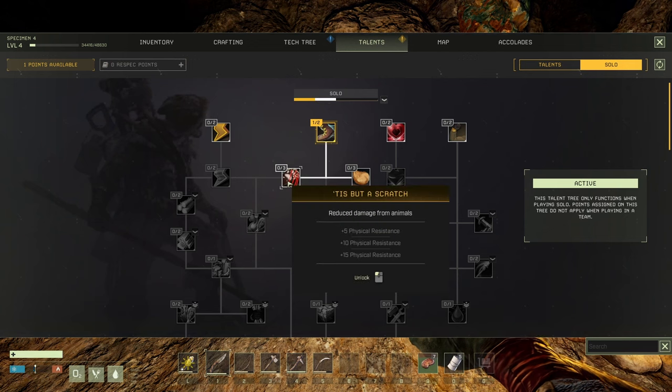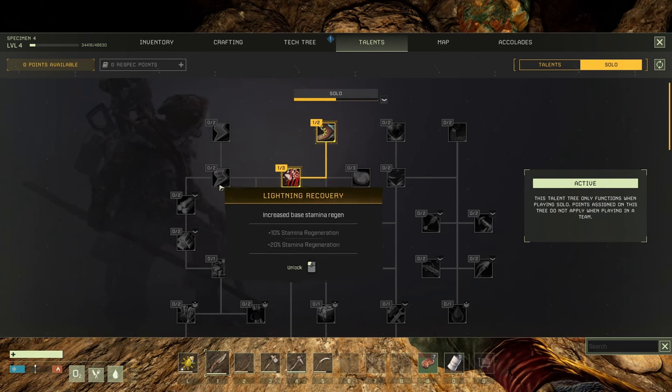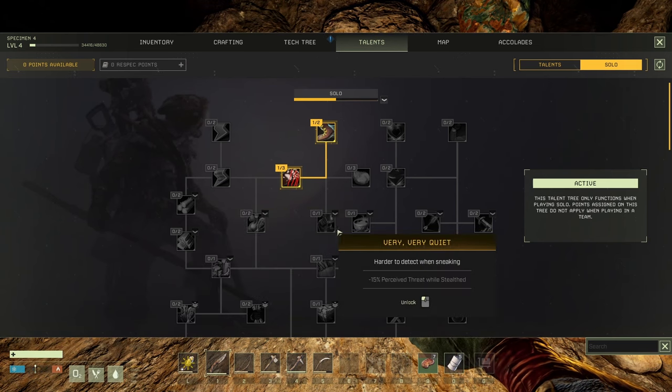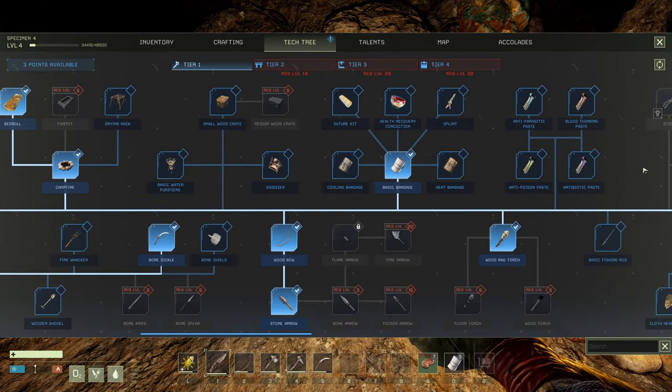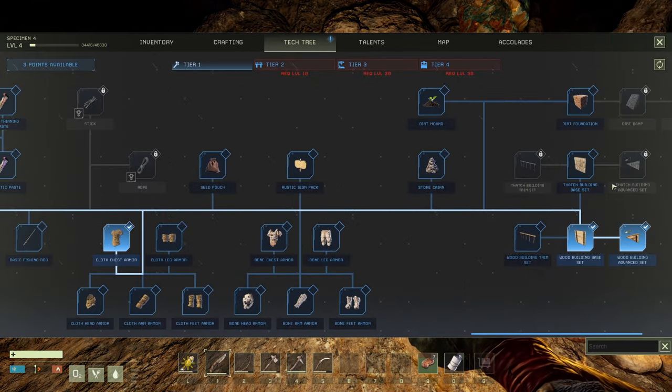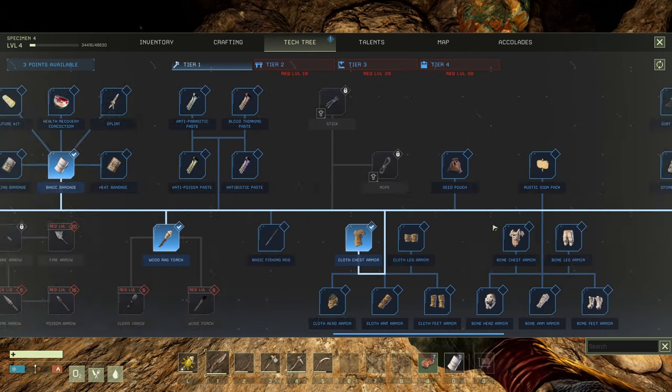As for this stuff, reduce damage from animals. Very important. We're gonna go with the stamina after that. And I don't know what else. We'll see. Now, we're gonna have to be level 10 to get in there. Okay, so it's gonna be a minute.